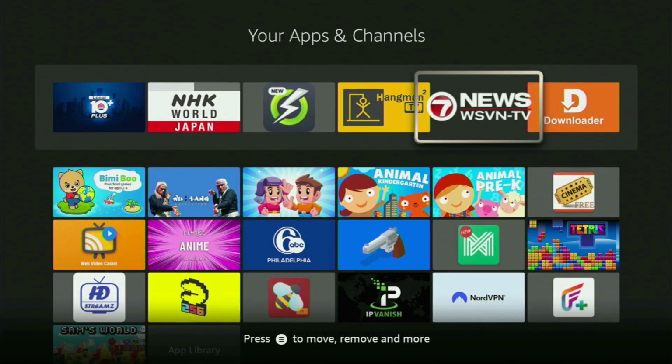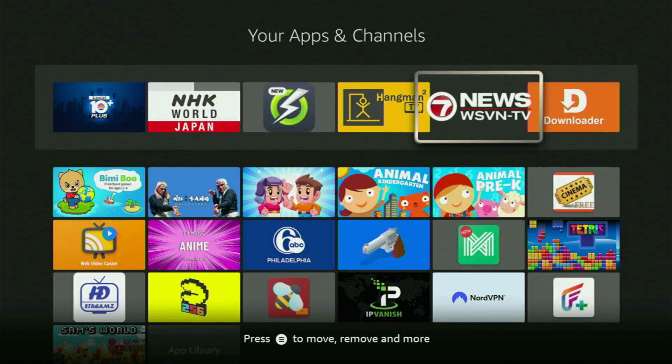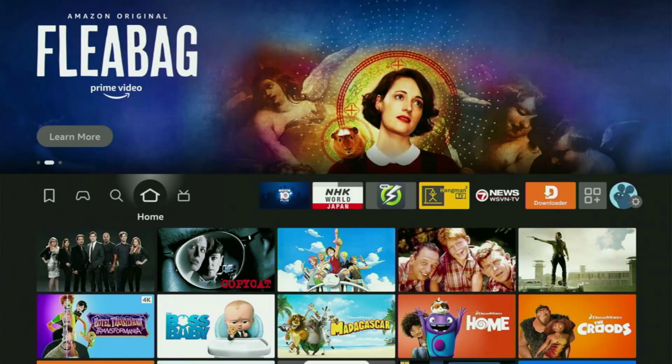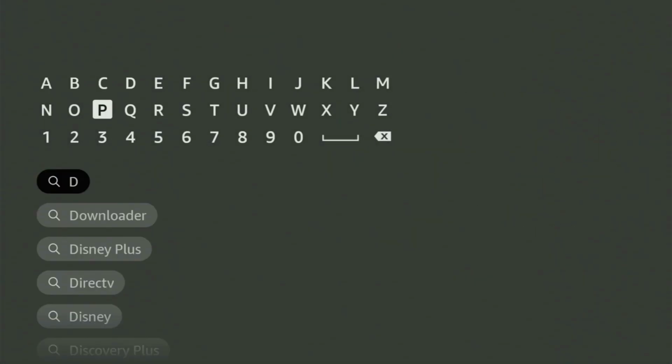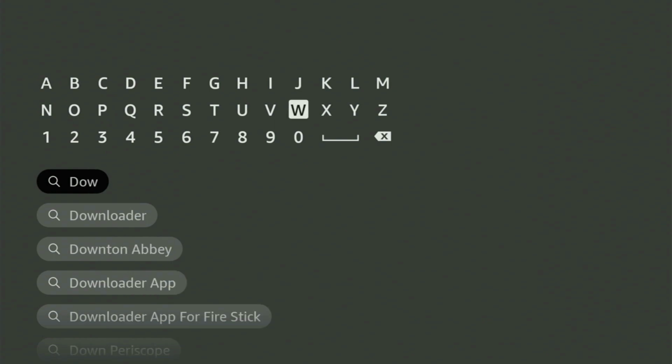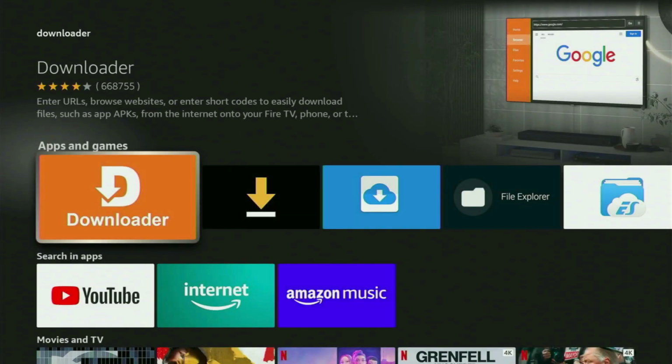First of all, you will have to get the app called Downloader to your Firestick. You can get Downloader free of charge from your official Amazon App Store. To do so, we just go to search on the Firestick, open the search bar right here, and start typing Downloader in the search. As you can see, for me the downloader has already popped out at the bottom, so there was no need to enter the whole name of the app. You just click on downloader, and here's this orange app, which you gotta get to your Firestick.